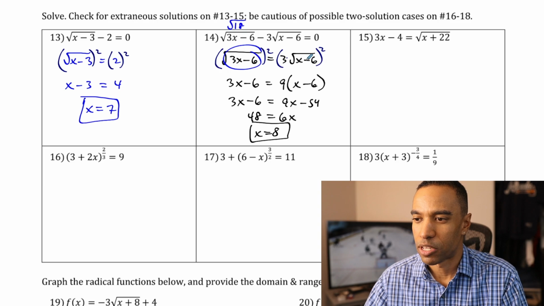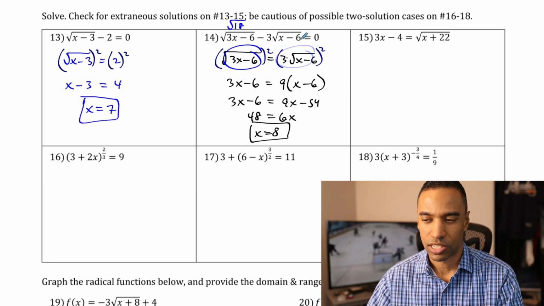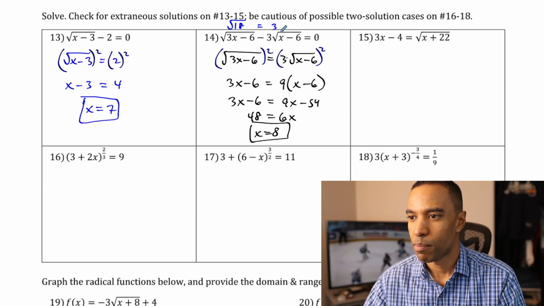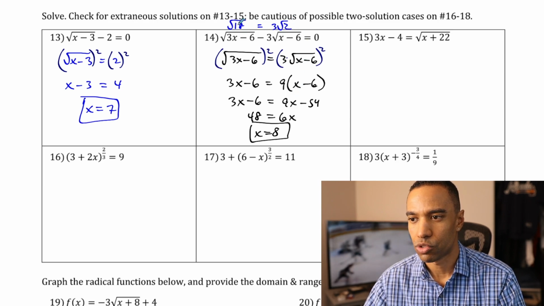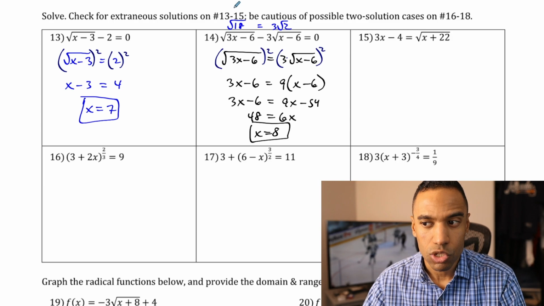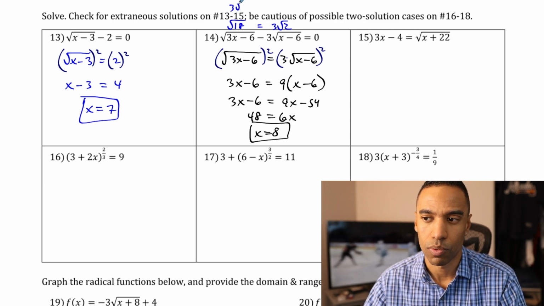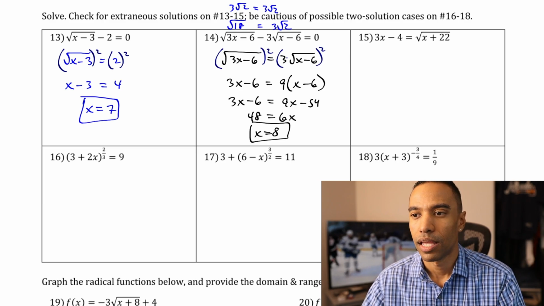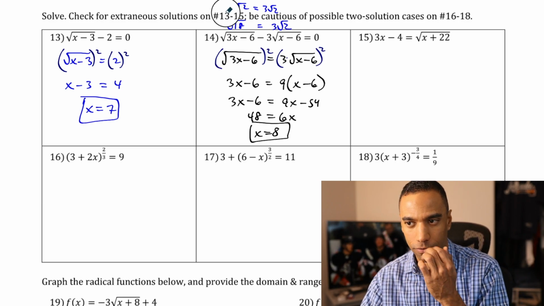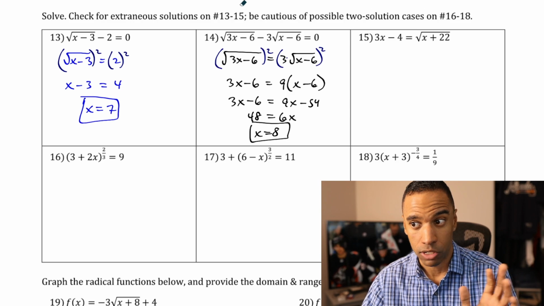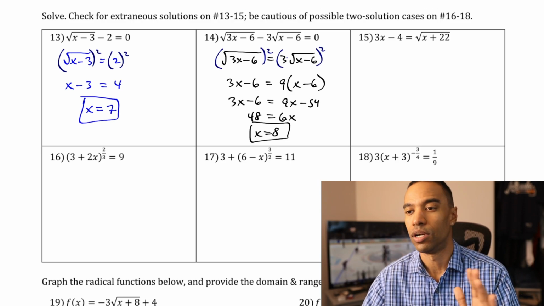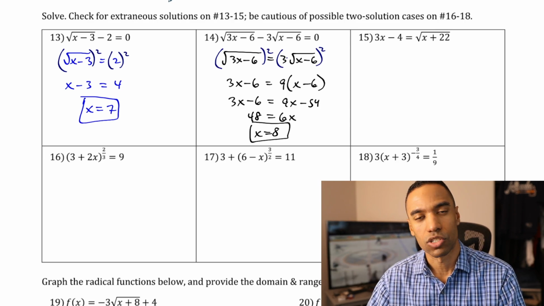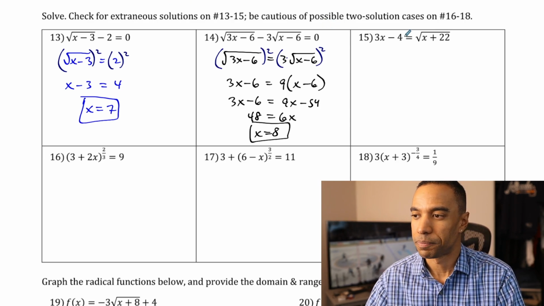I'm going to do it based on this one because I like the left side and the right side being separate instead of equals 0. So equals 3 times 8 minus 6 is 2. Square root of 18 equals 3 root 2. Yeah, root 18 is root 9 times root 2, which is 3 root 2. So 3 root 2 equals 3 root 2. That does check out. And listen, if they were way different numbers, then I got a wrong number. It's not extraneous, I got the wrong answer. If they were opposite signs, then that's when it's extraneous, if I did all the math right.